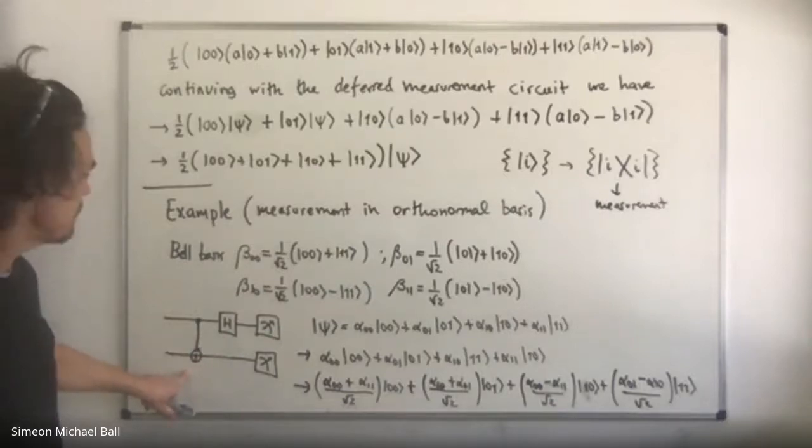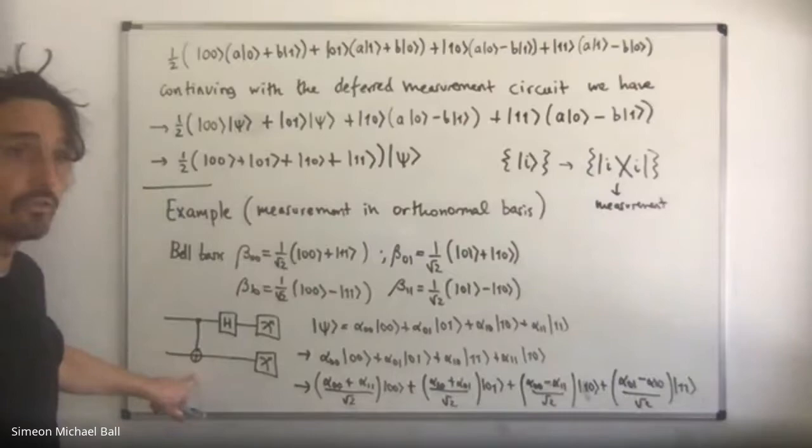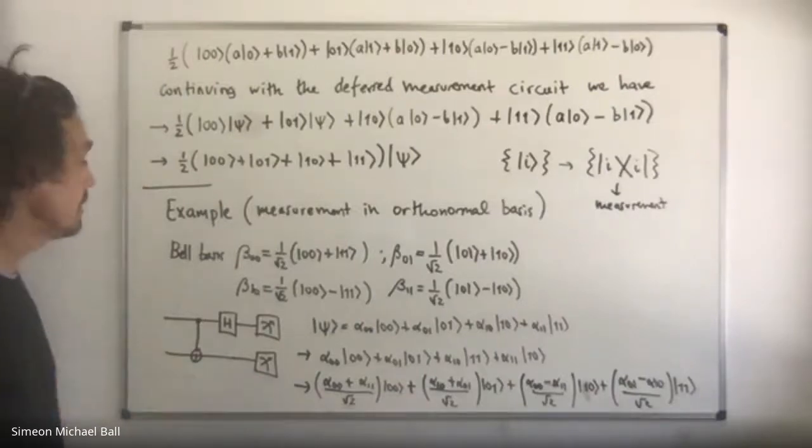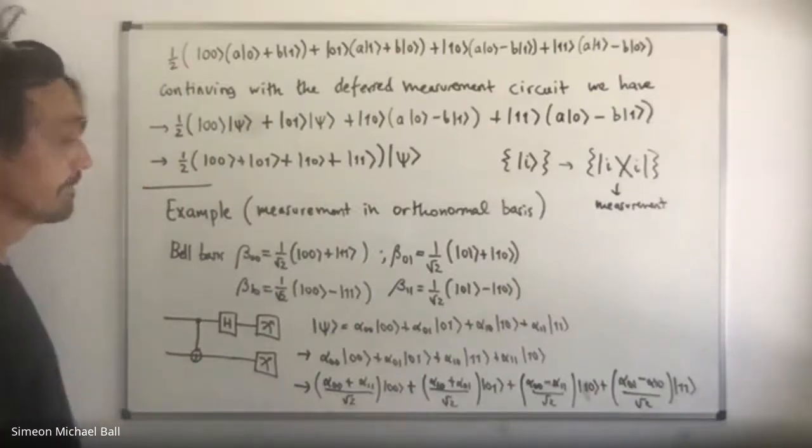this isn't how you get to the Bell basis, right? I mean, you get to the Bell basis by putting the Hadamard here and then the C-NOT, as we just saw. I think that they would want to invert it, right? Exactly, you need to invert it. I thought, if you have the psi with the coefficients, like alpha 0,0 times beta 0,0 plus alpha 0,1 times beta 0,1, then at the end of the circuit you would get alpha 0,0 times ket 0,0 plus alpha 0,1 times ket 0,1.